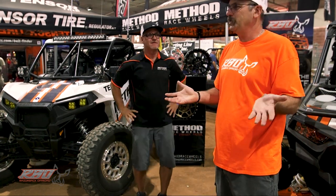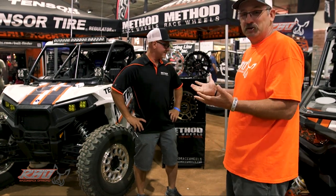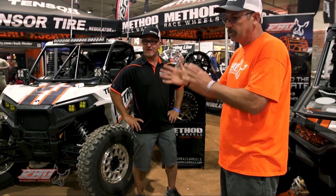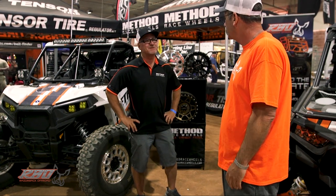One of the problems we faced here is nobody's installing tires at the show. Steve said he'd volunteer to help me mount these tires up. So I'm going to go see if I can find a vendor here and buy a set of tires. Awesome. We'll get them brought back here and then we'll show you how to mount them up on a set of beadlocks. Sounds good, let's get to it.